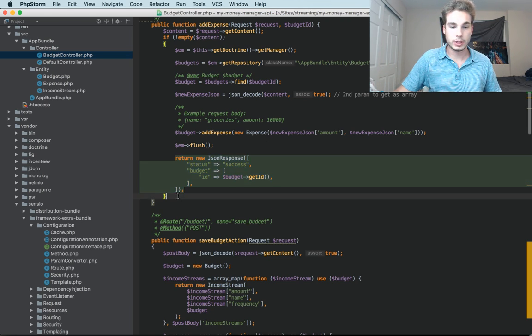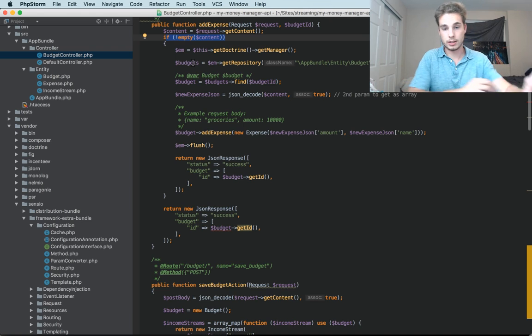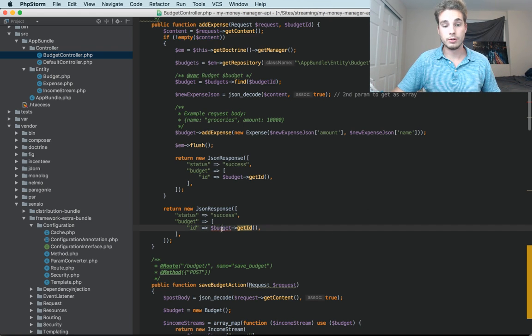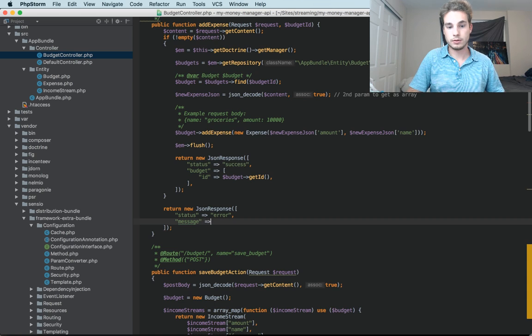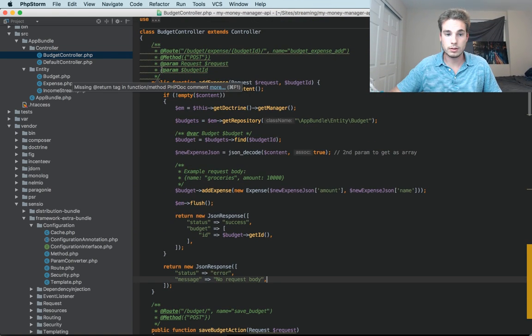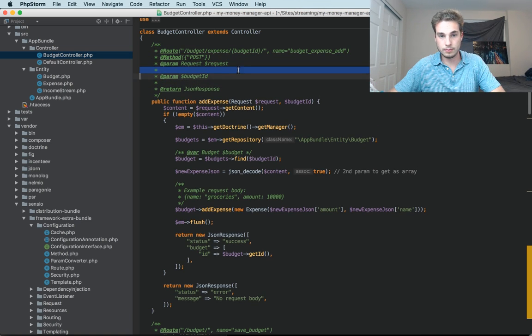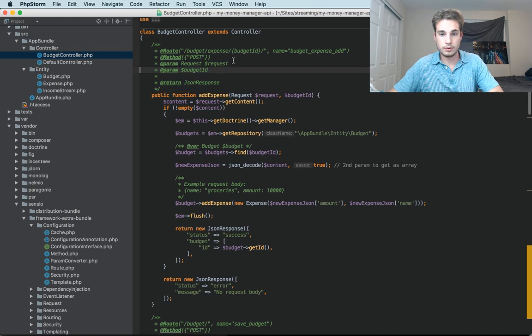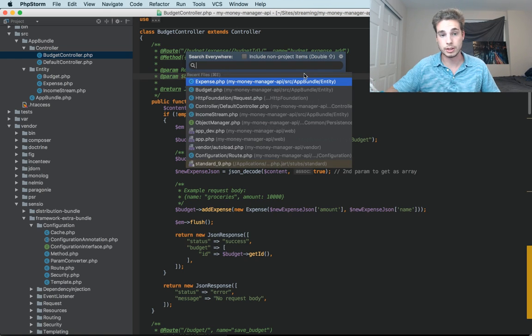And if we can't, if we don't, or are unable to parse the content here, or there's no request body, we'll just send back status error, message, no request body. Alright, so now we have a route called add expense that will add an expense to our budget.